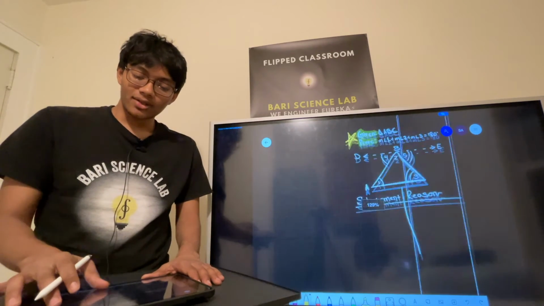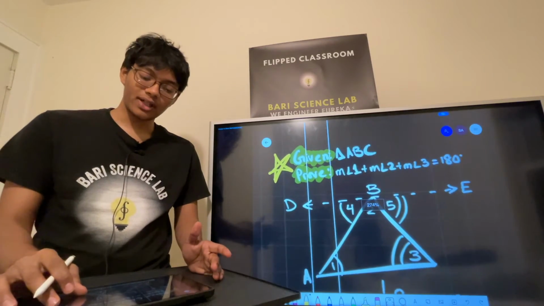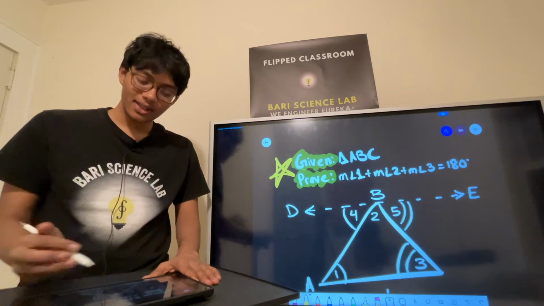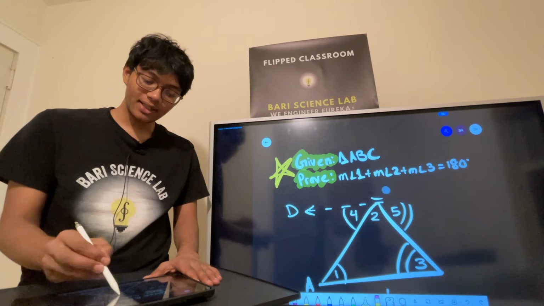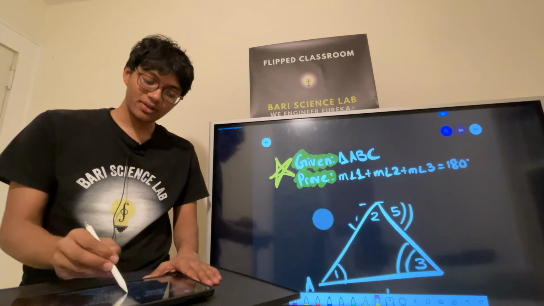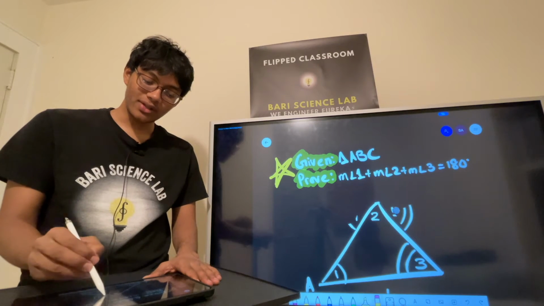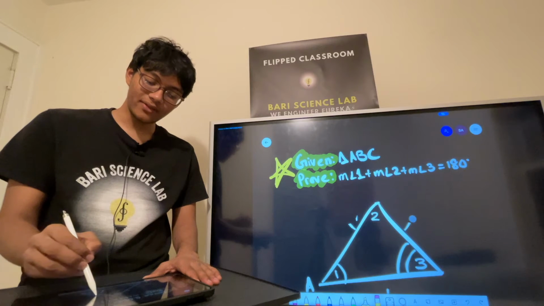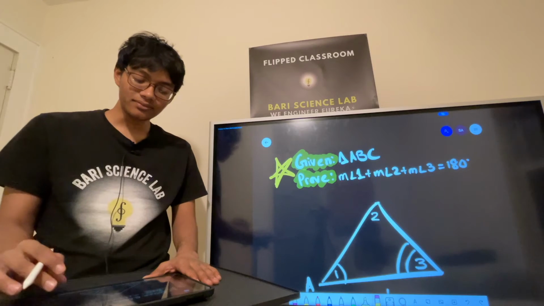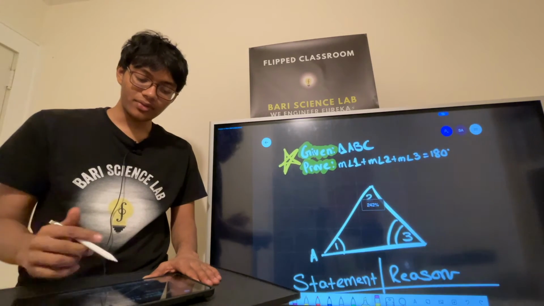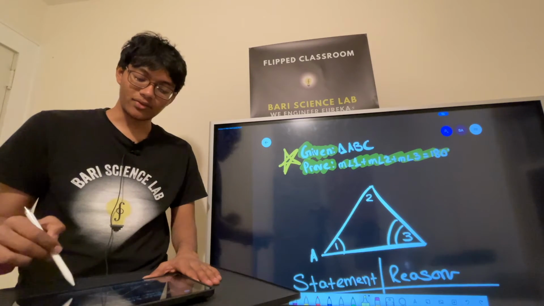So now we're going to start by checking out a formal proof of why a triangle has 180 degrees. Here's the formal proof. Let's say I don't have any of this extra information. That's just a kind of hint to get you started. Let's start with just a triangle with three different angles. So I've got angle 1, angle 2, angle 3, and what I want to prove is the sum of the angles is 180 degrees.